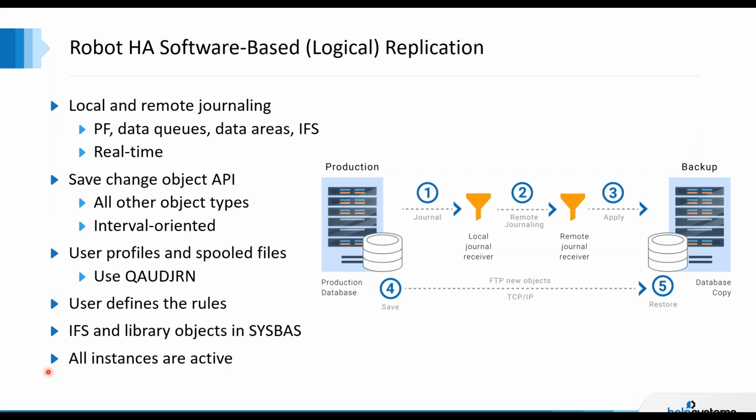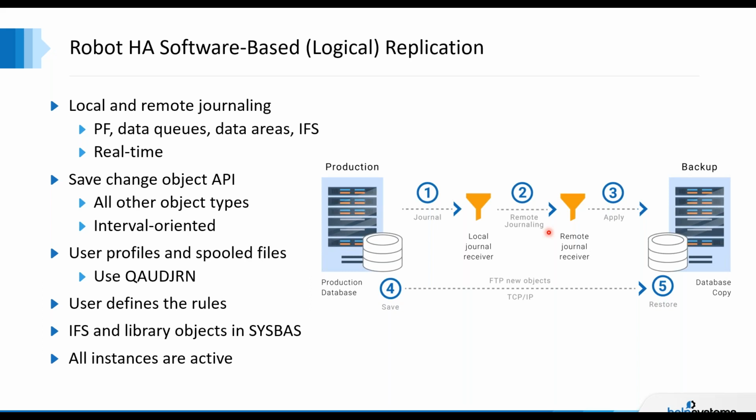So Ash, what about the Robot HA software and how this works? It's been working quite well for us using the local and remote journaling that's built into the operating system. And this was a product that we acquired 4 years ago. We've done extensive work to it, bringing it up to working with customers of all sizes now.